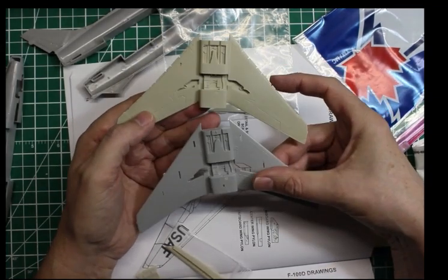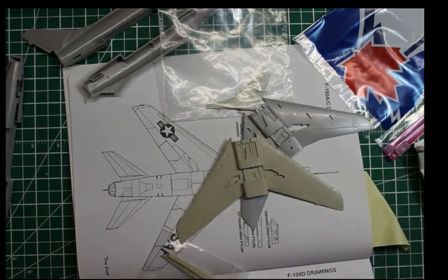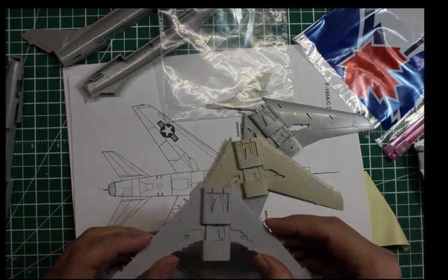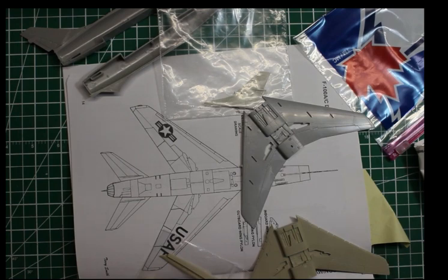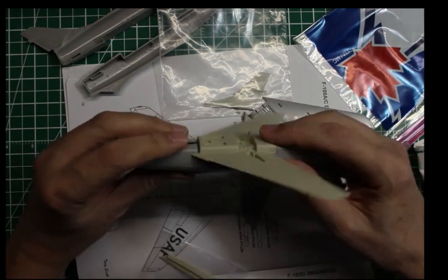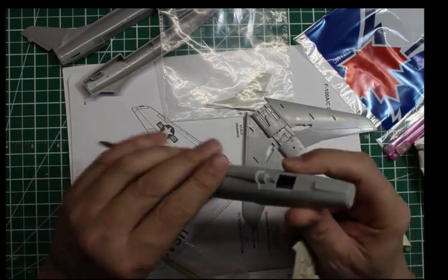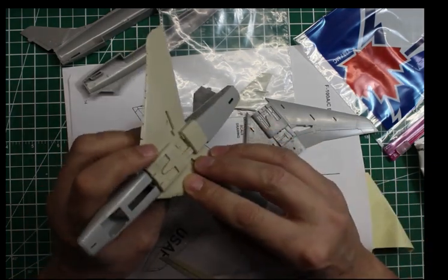Everything's identical, including lack of detail underneath, where the other one at least Glenn's company put wires in underneath. This one's strictly void. Now, same thing. Now, problem is, again, this is the Italeri kit, and it doesn't fit very well. A little bit of a fight on that one.